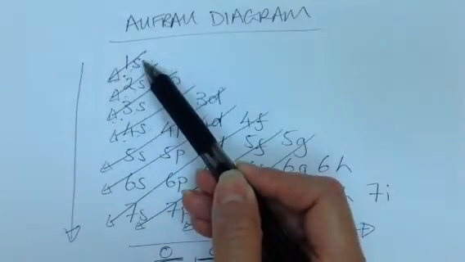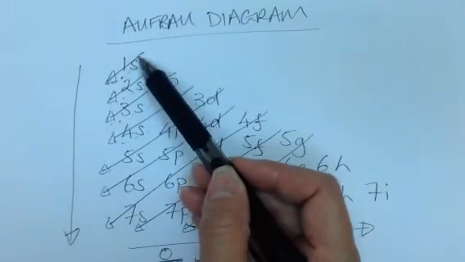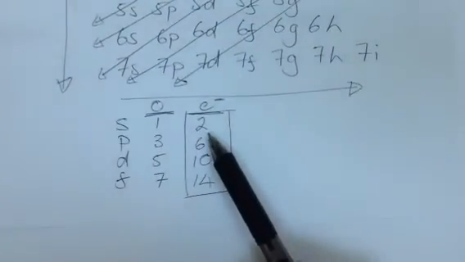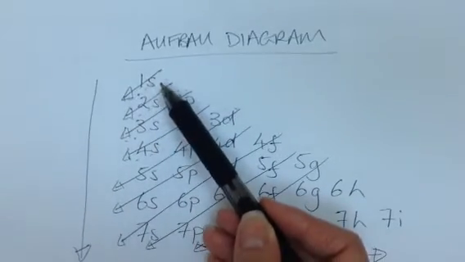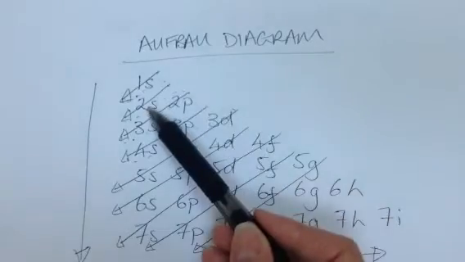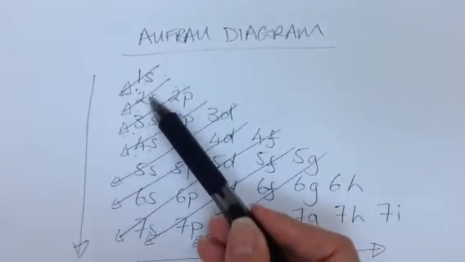So the lowest energy orbital is 1s. So if you have just one electron, then you would put it in the 1s sublevel. Now, an s sublevel can actually hold a maximum of 2 electrons. So we could put 2 electrons in the 1s sublevel. But once we've done that, it would be full and we'd need to move on to the next one, which is 2s. S can hold 2, so we could put 2 in that one.